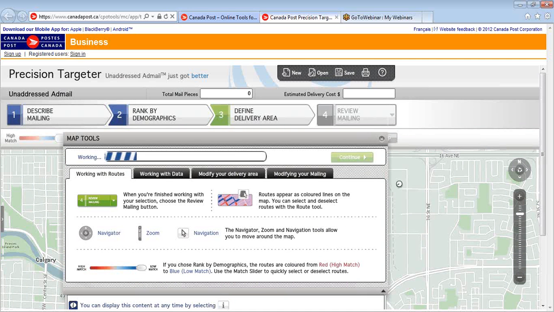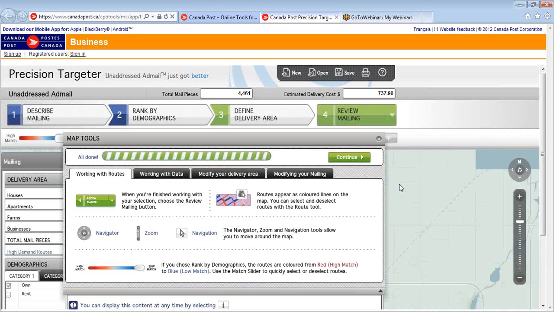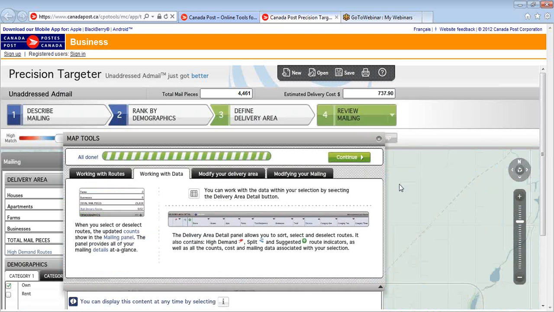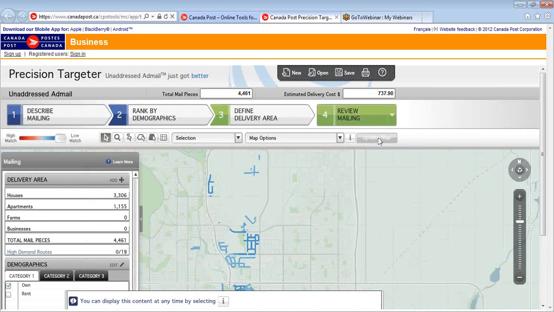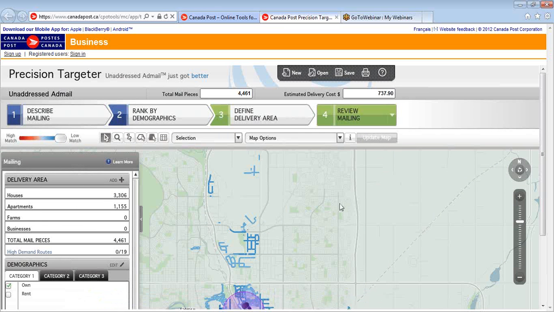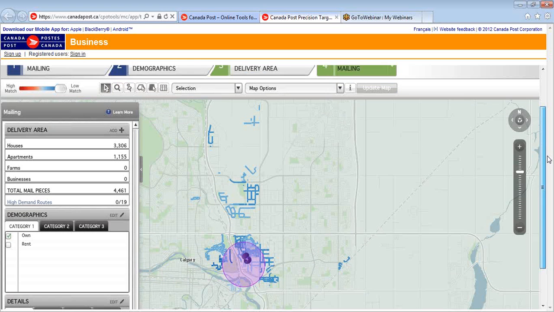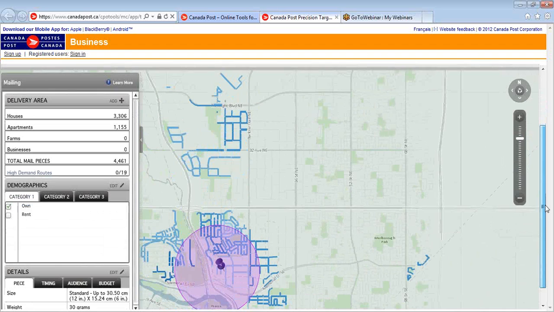The system will pop up with a help tool. Great little help instructions of how to navigate and use the tool. I'll walk you through most of those today. So we'll just close that up. All right, so let's come back in. The results here are several different results. First of all, we can see that we've got the circled area, which is our 2 kilometer radius around that particular location.